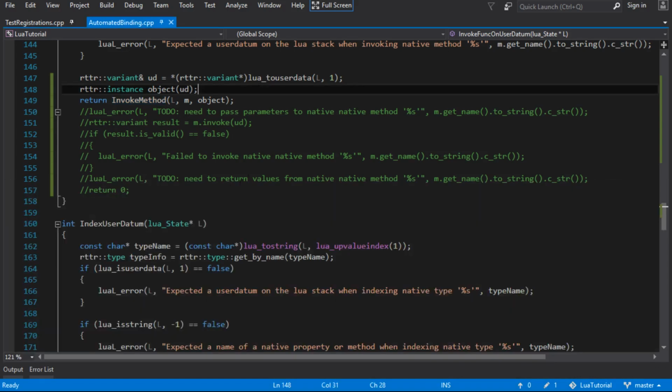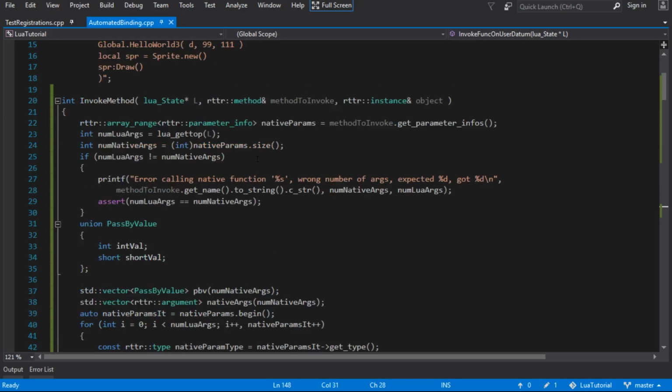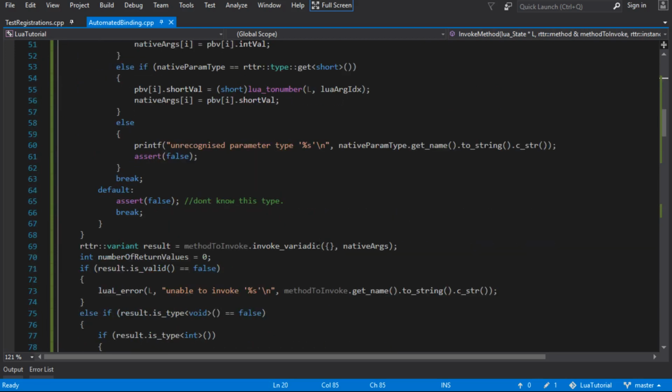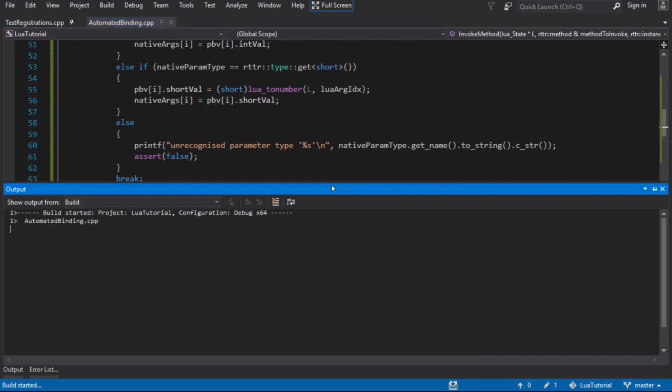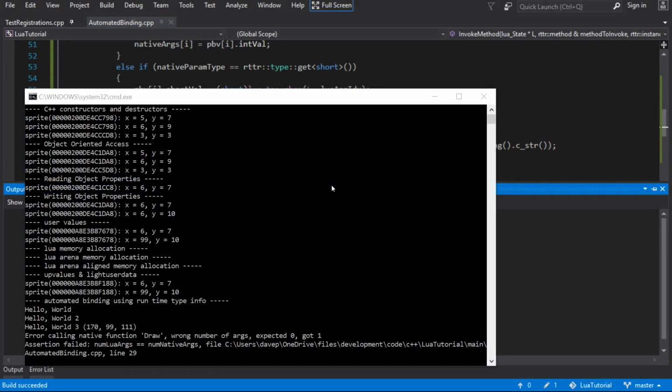So that has apparently worked correctly, but I'm not sure if that should, because we haven't used this object. So it's not complained about that, but that should be passed in there in our invoke variadic. So this should now carry on working as before, I think. Except it hasn't.